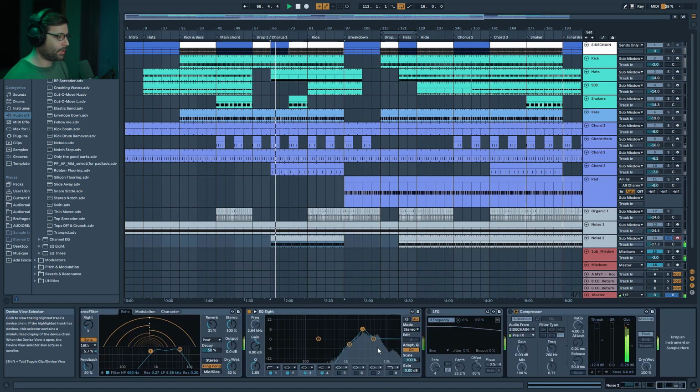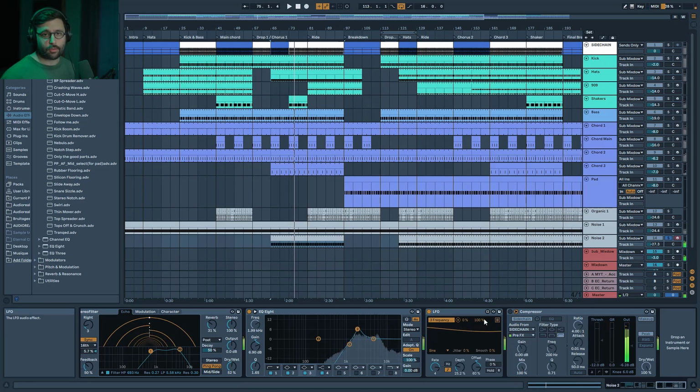And then heavily filtered again. And then I have this LFO which is going to create this sweeping effect. This is a great way to add variation to your noise without changing too much.